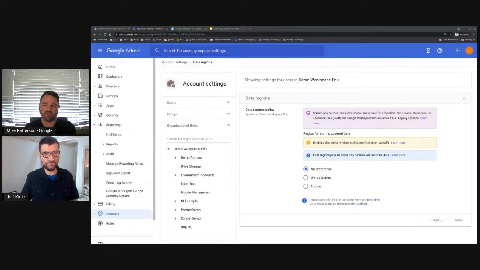You can see the call out here. Data regions in this case would actually only move or allocate the content for the users that licenses are assigned to. So if you wanted to move all of that, for instance, for our friends in the Europe area, in EMEA, this is a place where you want to make sure all of your users are licensed. A lot of us had a focus on getting all of our staff members licensed, which is fine. Just go in and double check in your subscription portal in your admin console to make sure you've got those student licenses assigned as well.